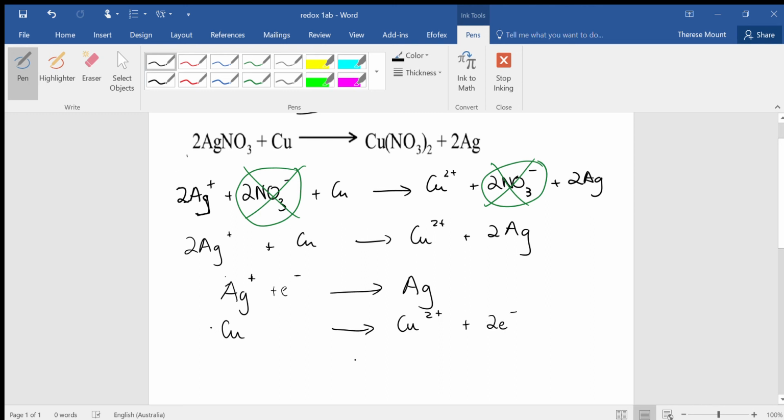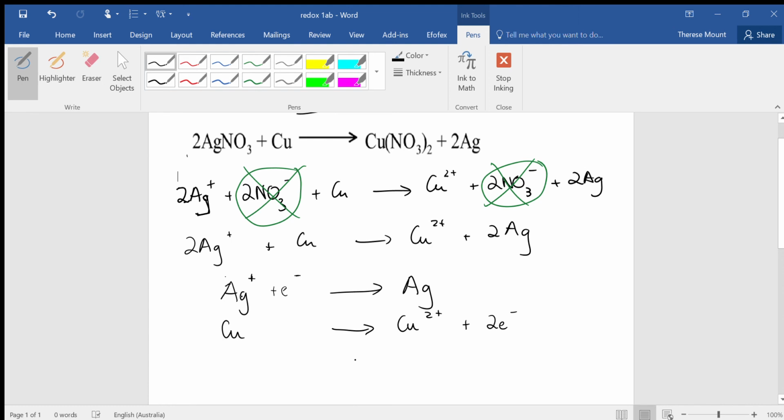Okay, so these equations here are what are called half equations, and this is what we'll be discussing in the next few lessons, how to form these properly and follow a method of how to write them out. But this video is just showing you how redox occurs in this equation where it looks like it's a bit hard to tell. Alright, so just having a look at this half equation, do we think it's oxidation or do we think it's reduction?